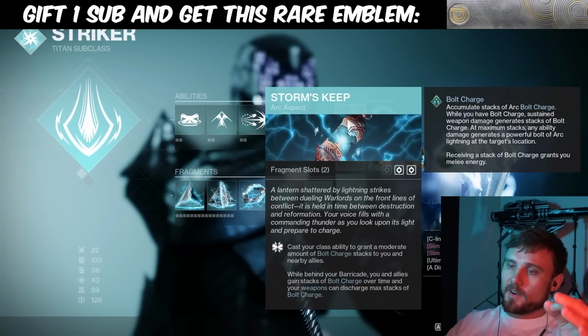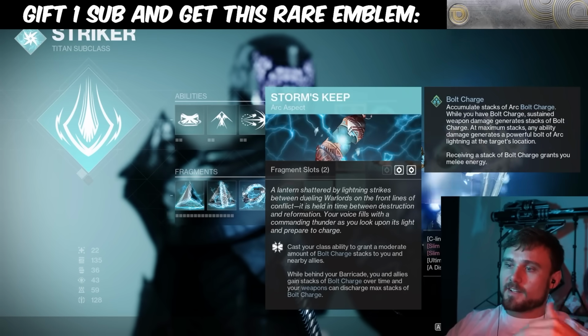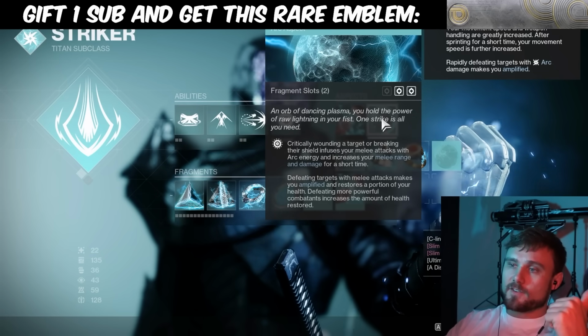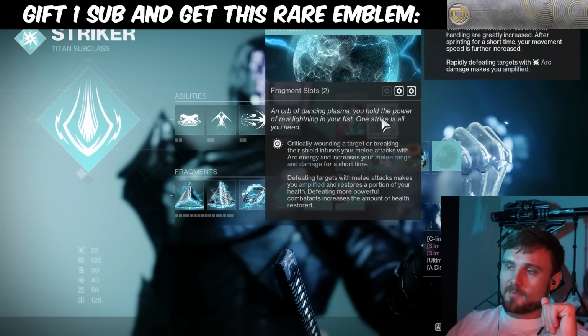We got Storm's Keep on, okay, which is the one where we're getting our bolt charge. So you just have to put your wall down and it's going to start giving you stacks of bolt charge. We got Knockout on. So this is what's making your melee super powerful. All you have to do is run around and punch a bunch of stuff. The gameplay loop is pretty simplistic and pretty easy for this.